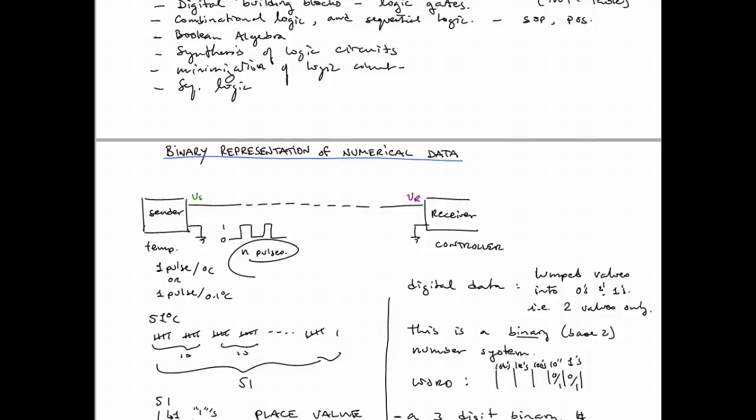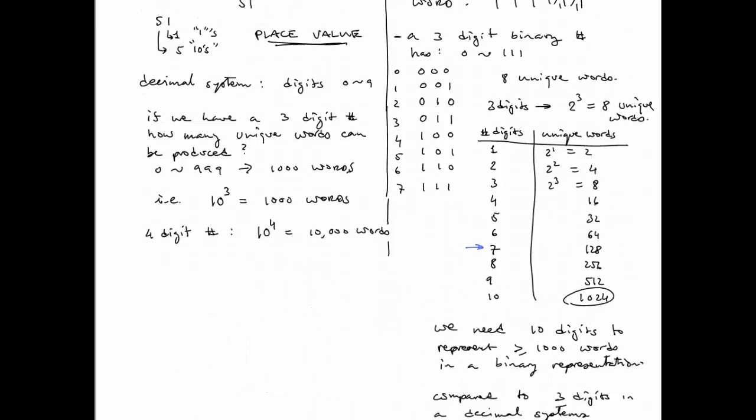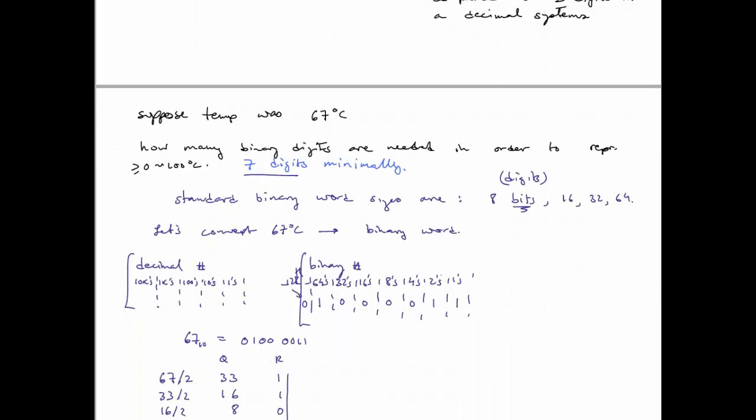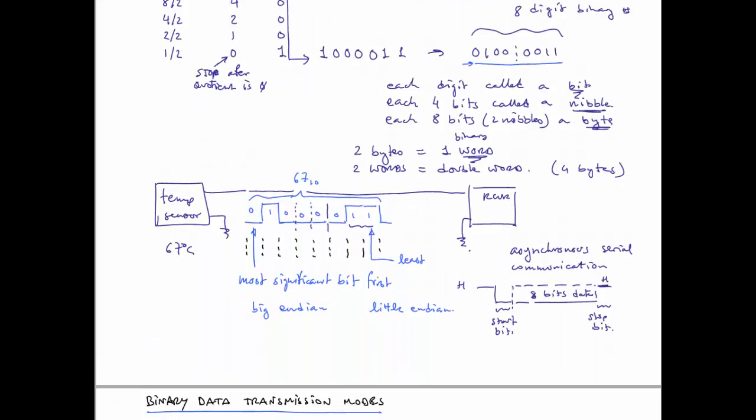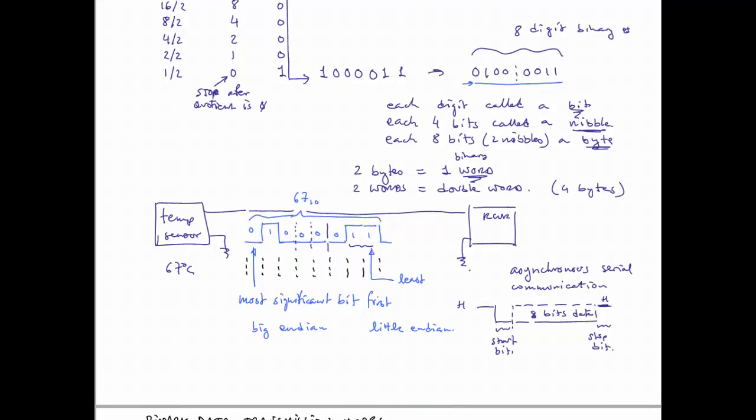If I go up here, we are sending N pulses to communicate the temperature of the sensor. And then in the last lesson we developed or applied the idea of place value to now formatting the pulses that we send down the line from the temperature sensor to the receiver, whereby sequentially we will send the most significant digit and then the next most and the next most until we reach the least significant digit.